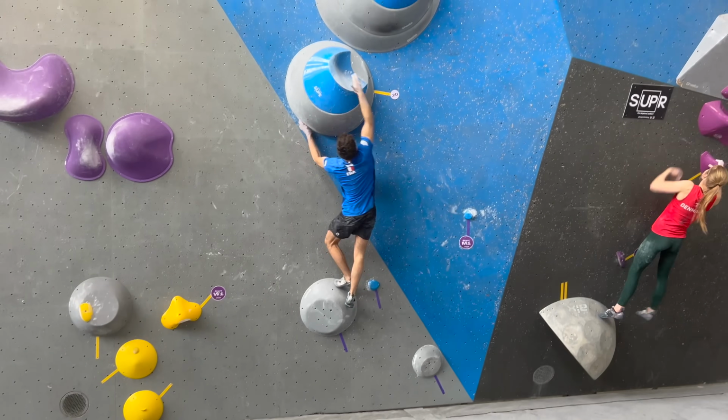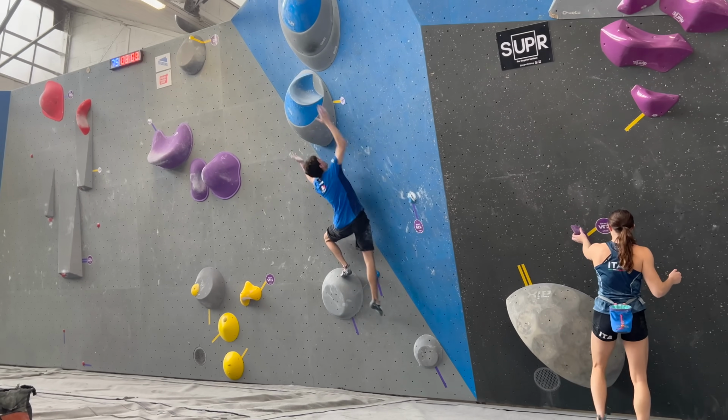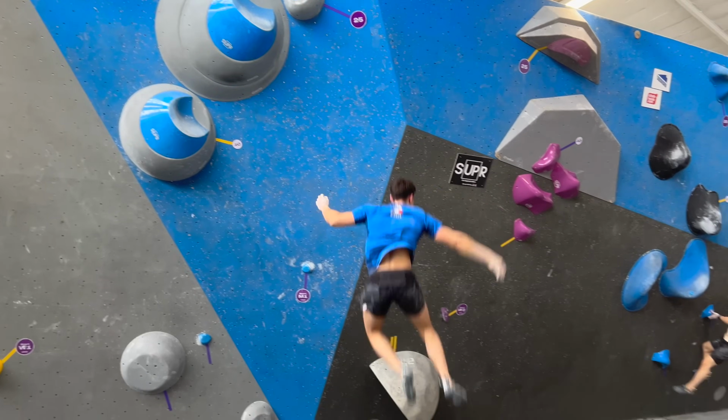Watching back at how the other guys did the boulder, I definitely should have tried to keep the left foot on for as long as possible before going to compression. I usually find it quite hard to tell whether or not I can keep my foot on moves like this, especially because I'm a little bit on the shorter side, but also had so many tries on that move, I should have been able to figure it out. And could I have done the last move if I got to the zone? I like to think so, but it's a pretty big move.